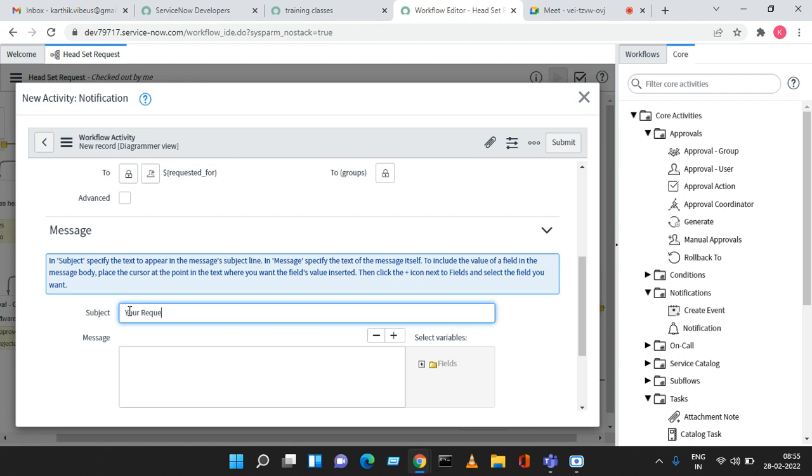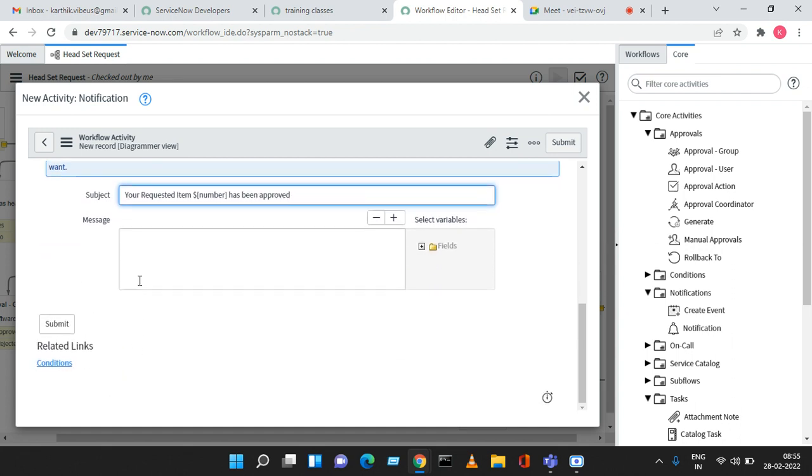I want to print the number dynamically. How, what is the purpose? I can use it. Dollar, yes, your request title, dollar. Good. Hi. Okay.